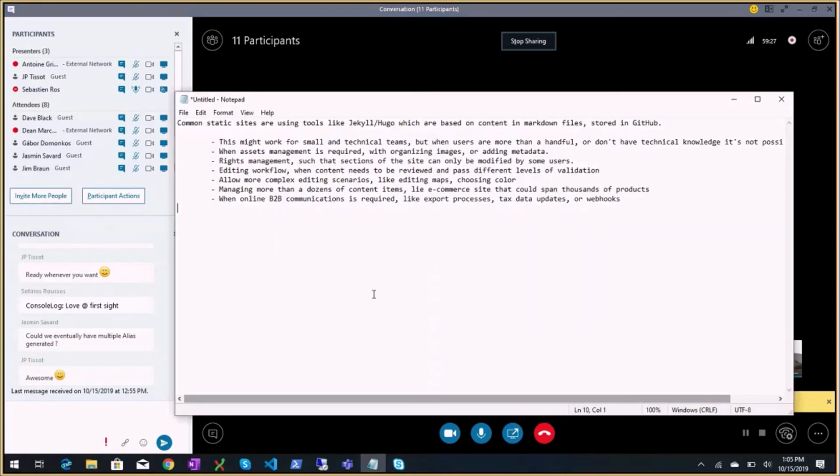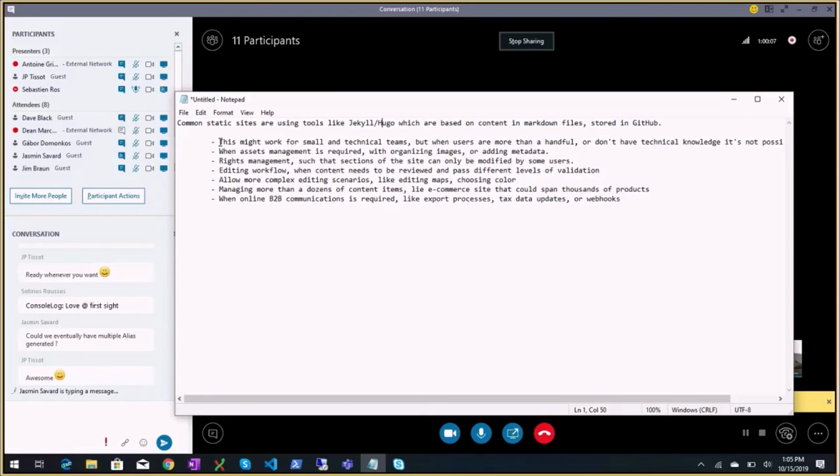Static sites, I took some notes about static sites when I wanted to know why should we do static sites, why should we support static sites. So today, if you do static sites, you're usually using Jekyll or Hugo. Jekyll for GitHub, Hugo which is a Go tool, and what they will do, they will take MD files as a source, for instance from your GitHub. There is also Gatsby, Nuxt.js that will also support GraphQL and do stuff. But I think it's interesting to do static site with a CMS, not just MD files.